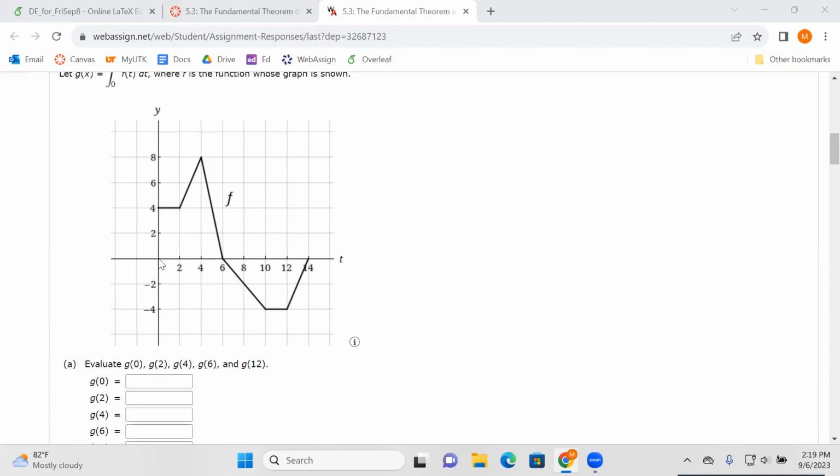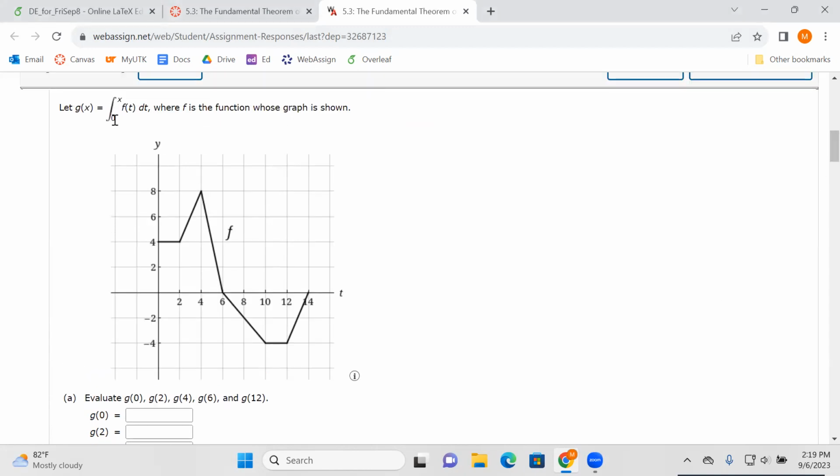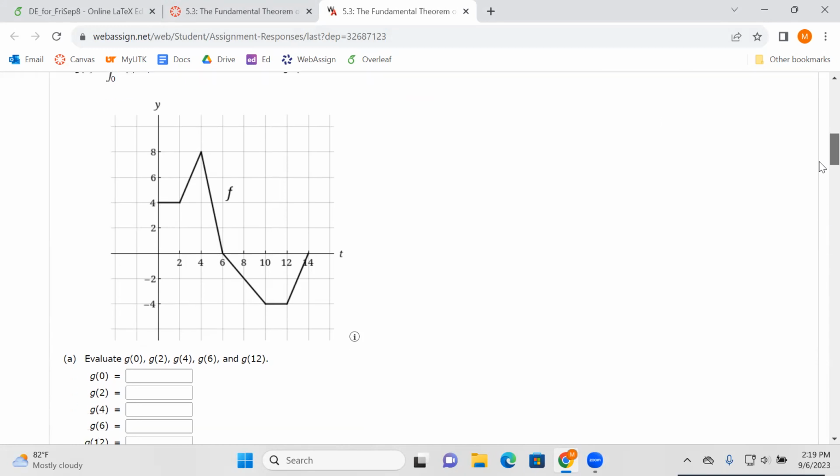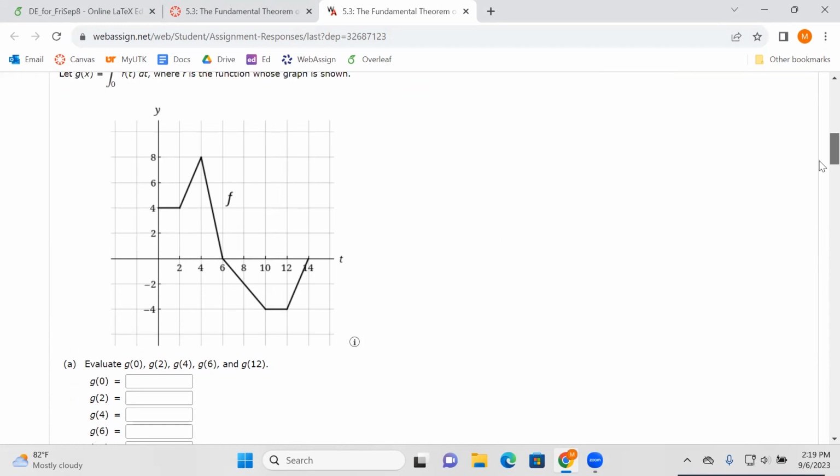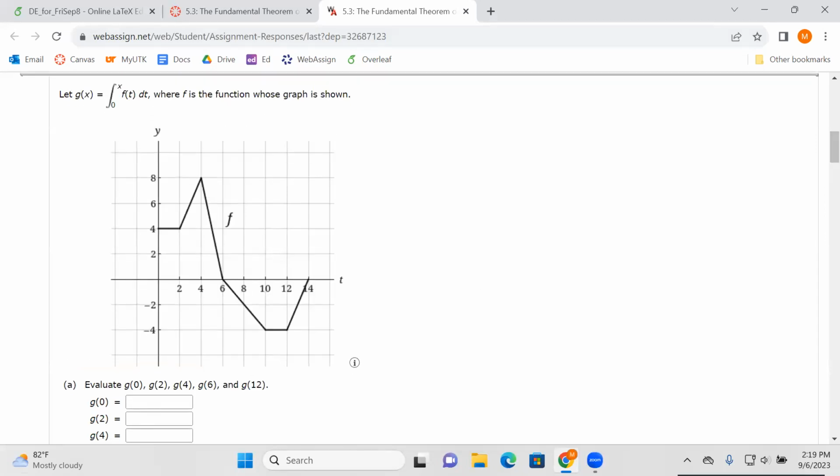For G of 4, now we're the integral from 0 to 4, because let's just remember, I'll scroll up here so it's easier to see. G of 4 would be the integral from 0 to 4. So G of 4 would be the area between 0 and 4, which is this whole region here. If this 2-unit box had area 8, then this 2-unit box would also have area 8. We're up to 16. And then this is half of a 2-unit box of area 8. So let's see, that would be 8 plus 8 plus 4. Yeah, 20. Anyways, okay, I'm doing too much work here.